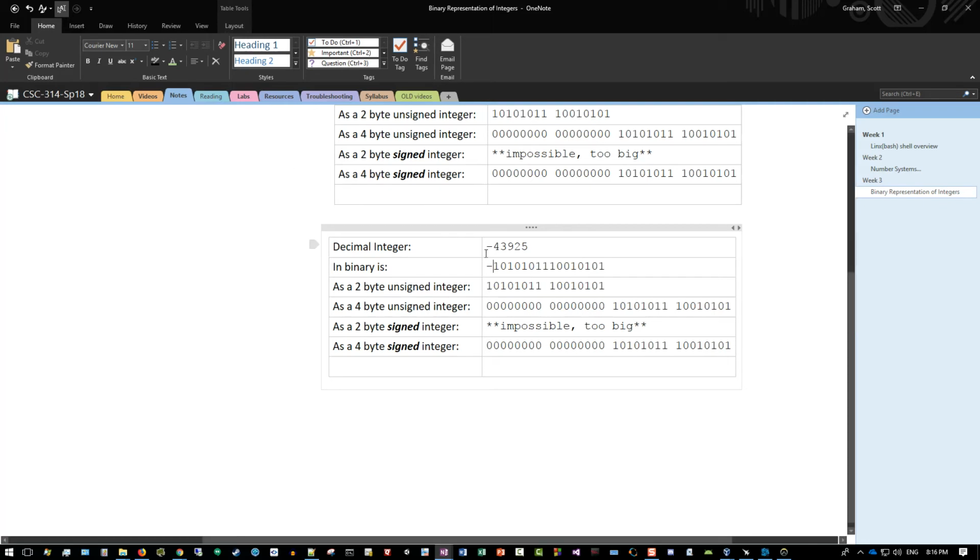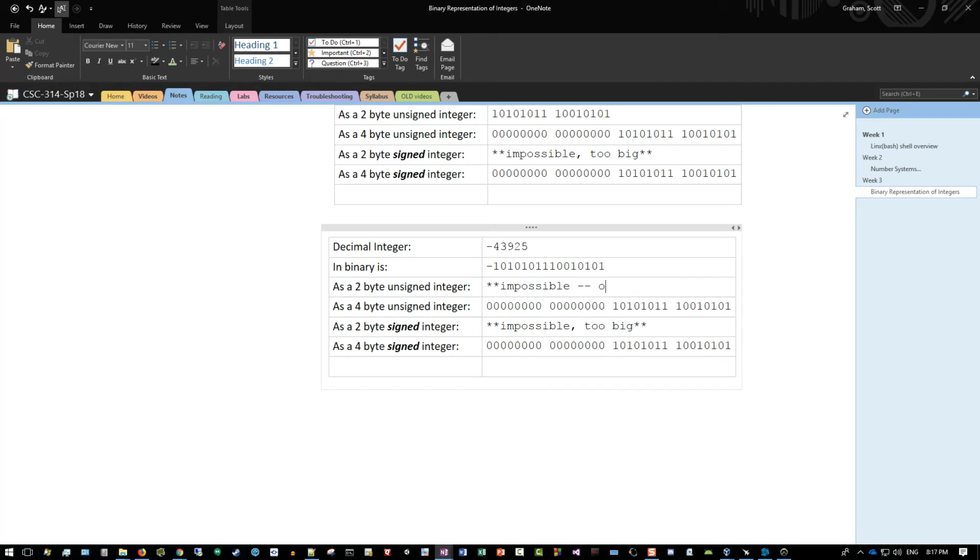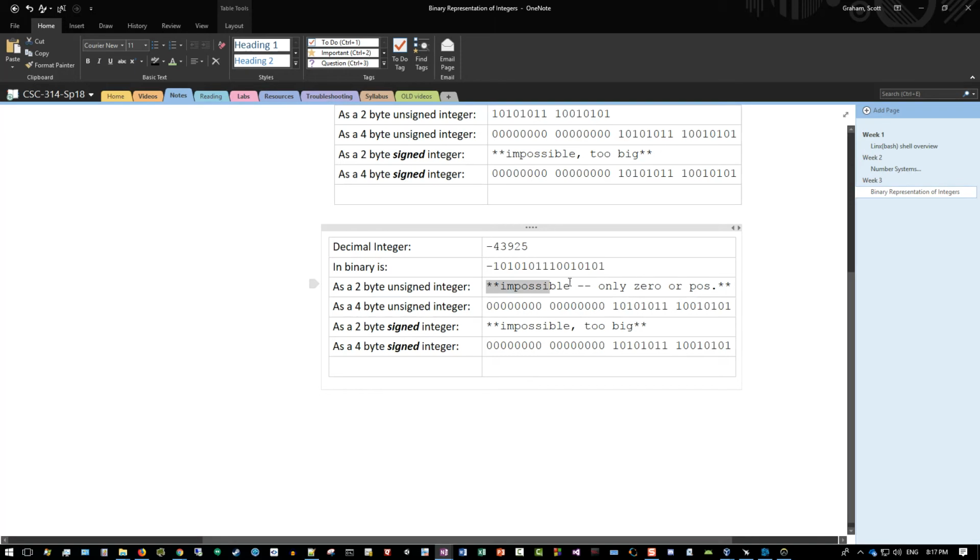So here, as a 2-byte unsigned integer, now we have to say it's impossible because unsigned means only 0 or positive. Okay, so we can't represent negative 43,925 as a 2-byte unsigned integer. It doesn't mean anything. What about as a 4-byte unsigned integer? Also impossible for the same reason.